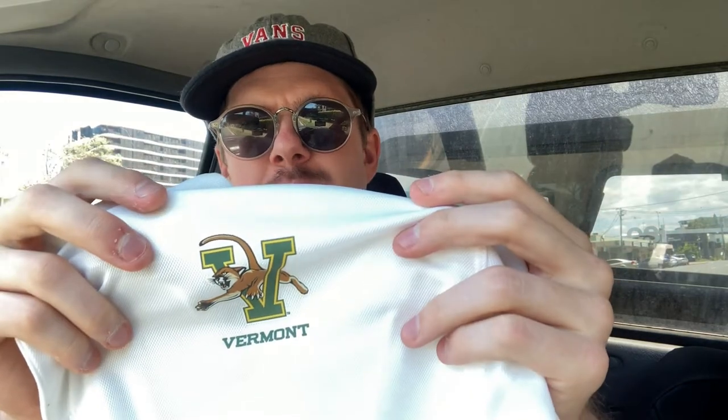I don't know what the resale value is going to be, but I'm happy to grab anything in American sporting apparel because it sells very well over here in Australia. So a bit of a random find over here on the Gold Coast, but I'm happy to pick that one up. Also found a Canadiens as well, Montreal Canadiens NHL. I think it's Carey Price, number 31. Happy to find that one too. It's hopefully going to go for about $20 or $25. Again, American sport, always happy to get my hands on it.